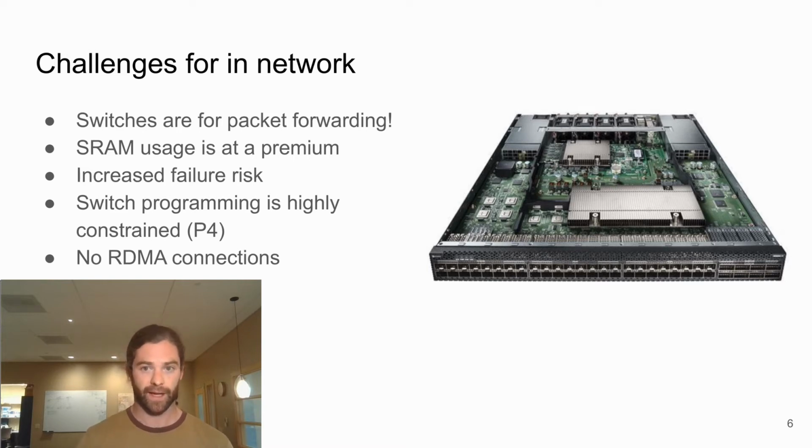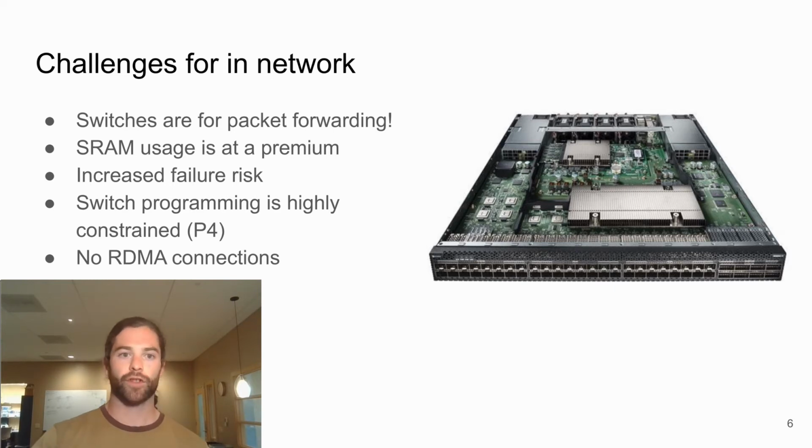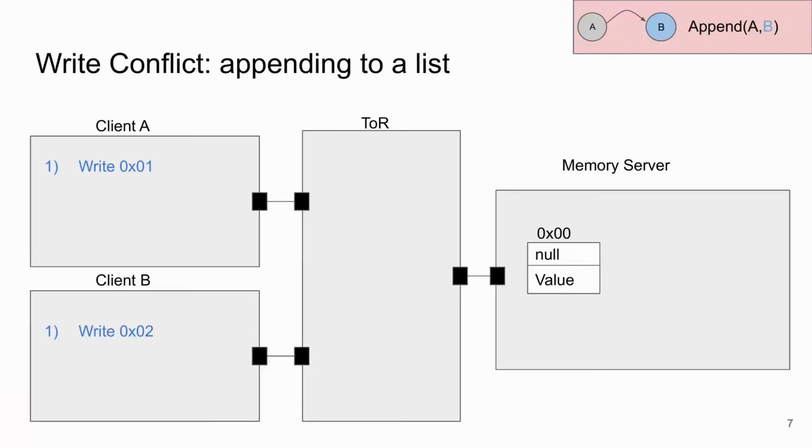But in the case of using a switch, the only thing that you get to see is in-flight packets. So I have an example here that demonstrates what one of these conflicts looks like and how it can be observed and potentially fixed using a top-of-rack switch. This is a write conflict in which values are being appended to a list concurrently. It just so happens that this is exactly the algorithm that occurs inside of Clover. Using this example, we'll explain some of the improvements that we've made.